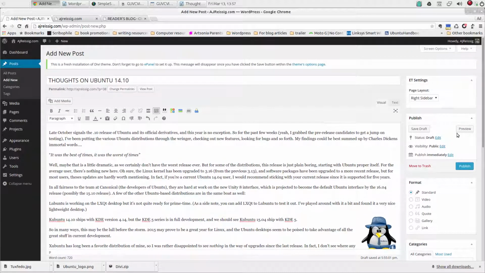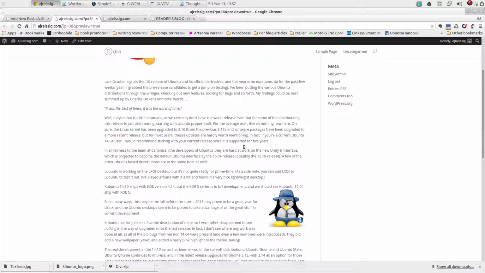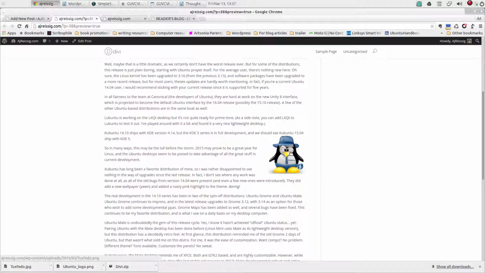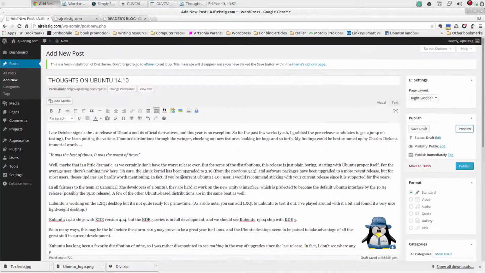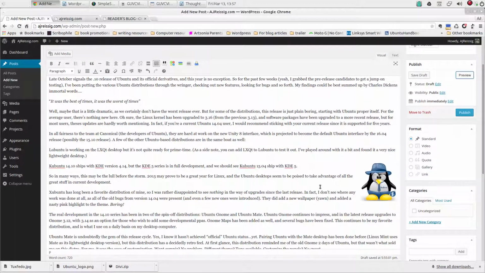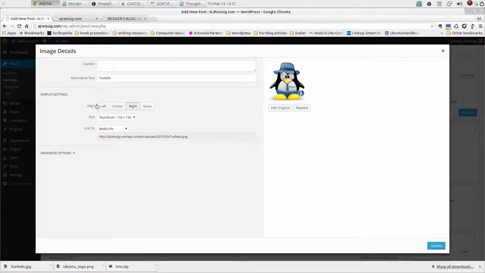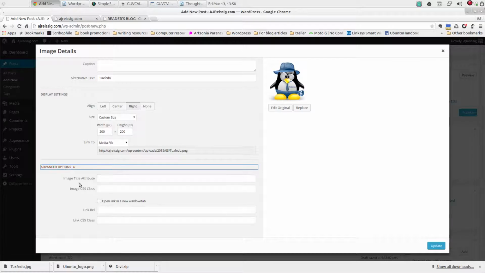And so you can see what it really looks like. Go to preview again, and so now you can see it's right there. Now if you want to play around with image size and that sort of thing, if you click on this image, you can quickly change the alignment from there. Otherwise you can open the edit box and you can do a little more with it. Go back to full size, you can go to a custom size. Say maybe we wanted to make this 200 by 200. You've got some advanced options down here, some CSS stuff, that sort of thing.